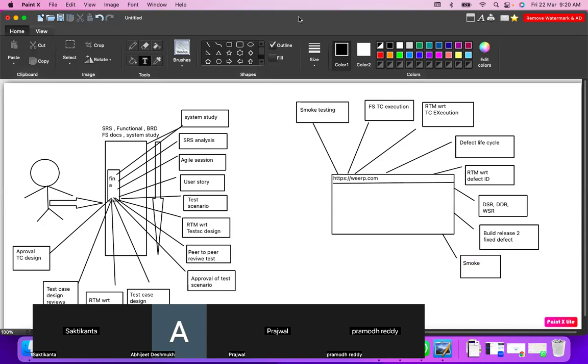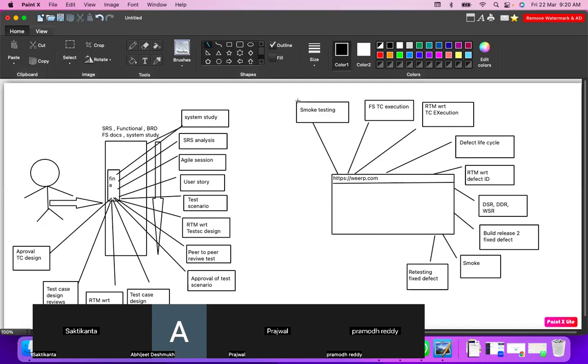Then you will be doing retesting on the fixed defect. On your name, you will get emails. You will be doing retesting on the particular defect. You might have got only theory knowledge. You will be working over here. Retesting on the fixed defect. Then you will be doing regression testing.